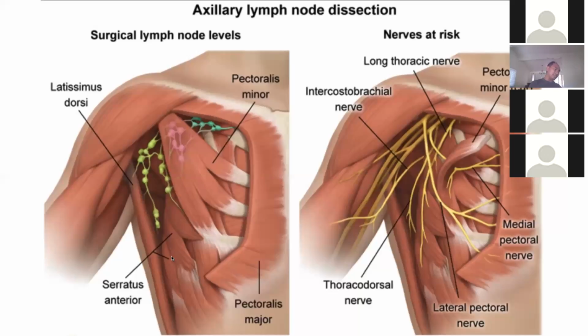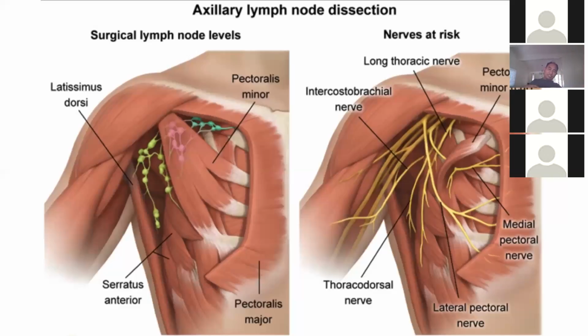Serratus means in Latin like a sawtooth. It's just like boom, boom, boom, boom. So that is the serratus anterior muscle. The job of the serratus anterior is when you stretch your arm and push forward. If you have to push your car because your car doesn't start, then that is the muscle you are using. That is the serratus anterior muscle.